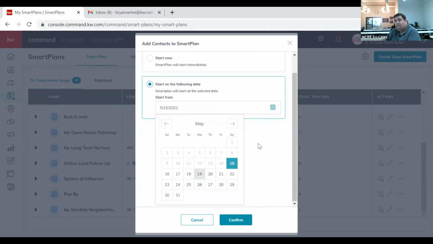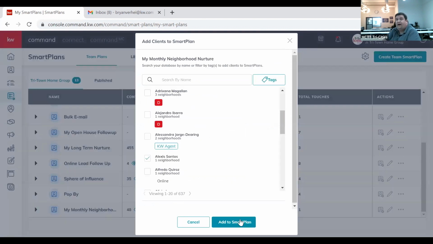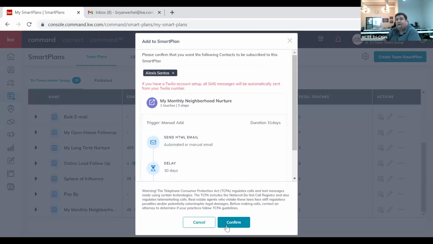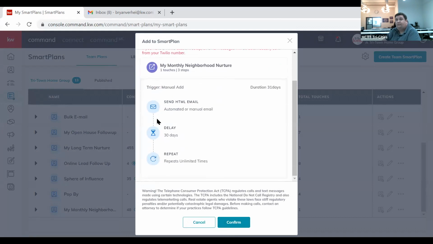Now, if they don't have a neighborhood, can you add the neighborhood right then, or should you go back and add the neighborhood first and then go in? You can go back and add it right then, but if you're trying to have it execute instantly instead of later, you're going to generate an error, because it's going to look for a neighborhood right away and then go, oh, there's no neighborhood. So we'll have them add this here, and it's going to bring up the screen to confirm that this is the plan you want that person to be on.